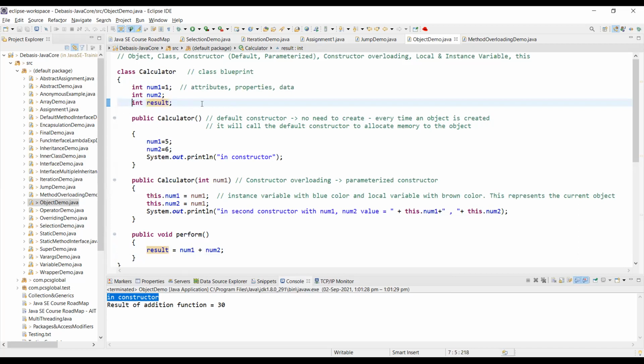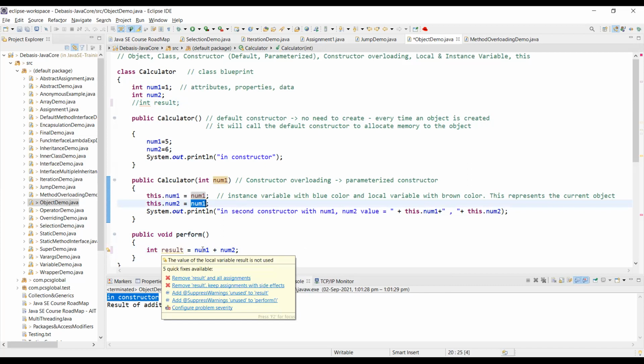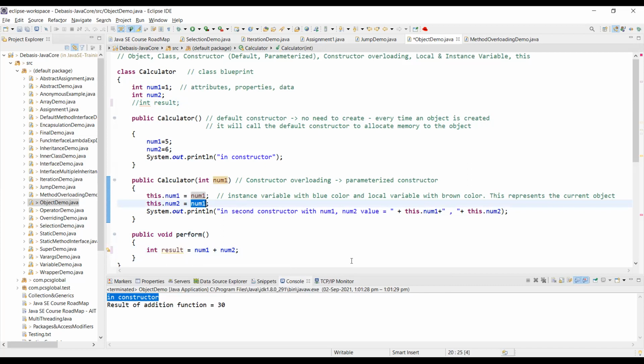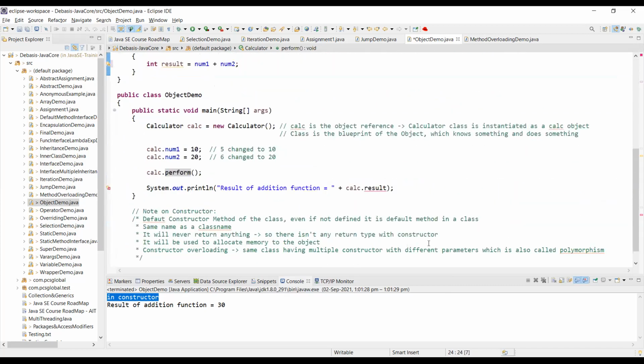Suppose I do not have this instance variable, but I declare it here inside perform. Immediately you will see that the color has changed from blue to brown, because now it is a property of this perform function. Now can you see there is a problem?